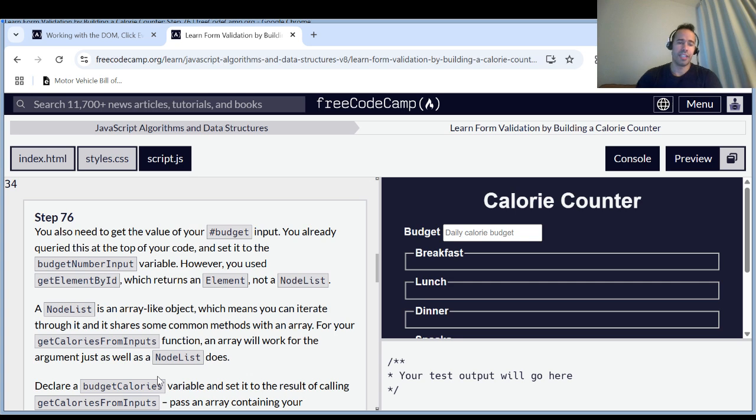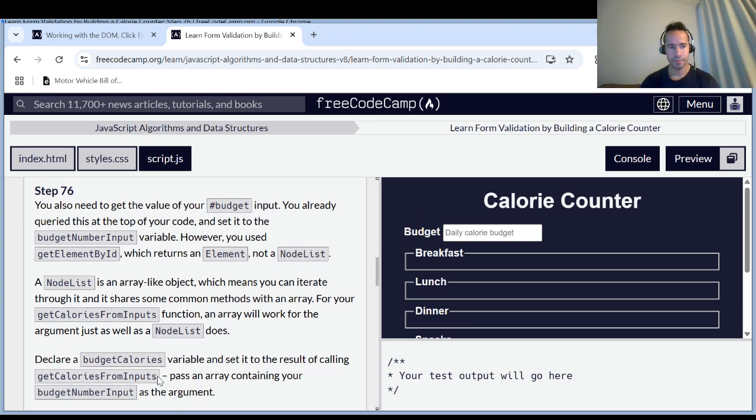You also need to get the value of your budget input. Yes, you already queried this at the top of your code and set it to the budgetNumberInput variable. However, you used getElementById, which returns an element, not a NodeList. Oh, okay, because you're getting the element.